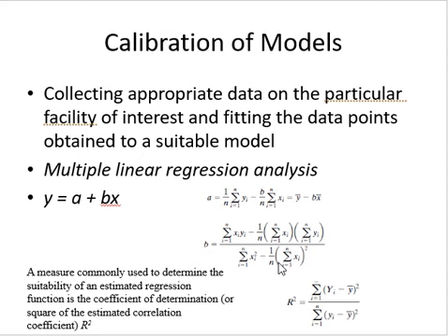Which is what? A. And the slope, which is B. So you need these two values to complete the equation, right? So once you have collected the data, you can calculate A and B in this manner. Okay, now remember, you already have the x and y values. A lot of people have a problem with that.